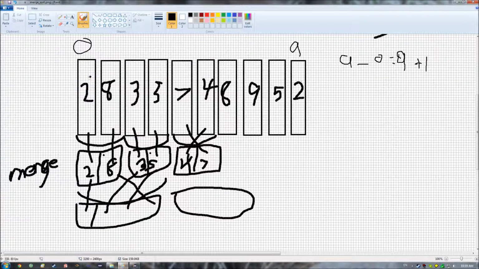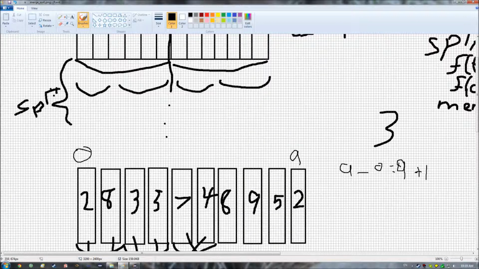Within here, I might have one that goes from 0 to, in this case, 2, and then the next one might go from 3 over to 5, not 6. As you can see, even experienced people get confused with 1-based versus 0-based sometimes, but you might have these two arrays.